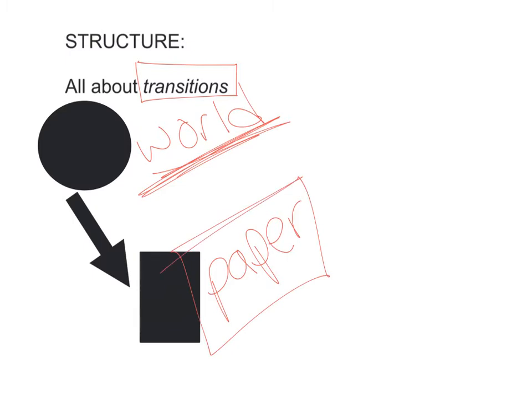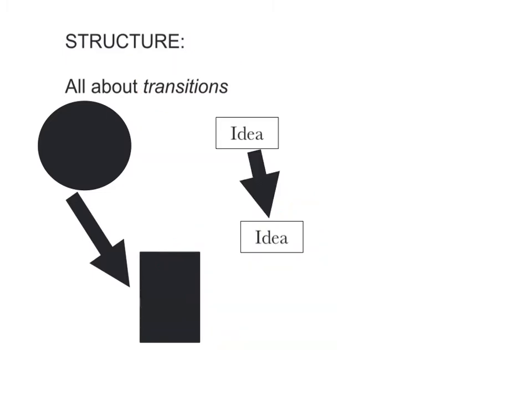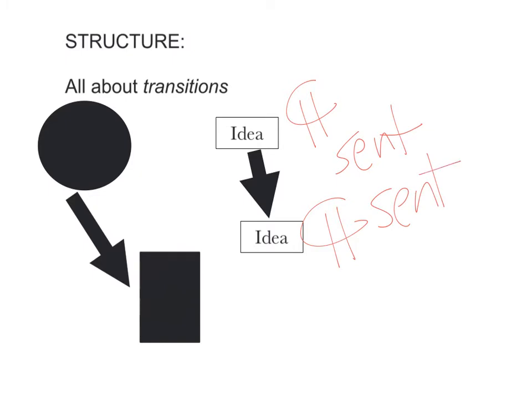And so that can be a really big idea, and we'll take a look at an example of how one does that, and then consider how to do it specifically in your NFFs. Then the next transition is from idea to idea. This could be, like I said earlier, paragraph to paragraph, or sentence to sentence. So everything flows and has a reason to go from one thing to the next.